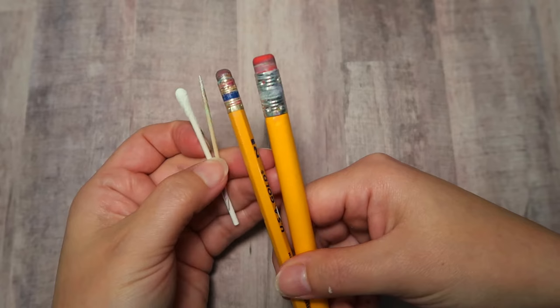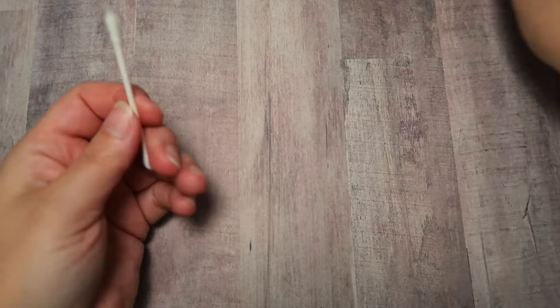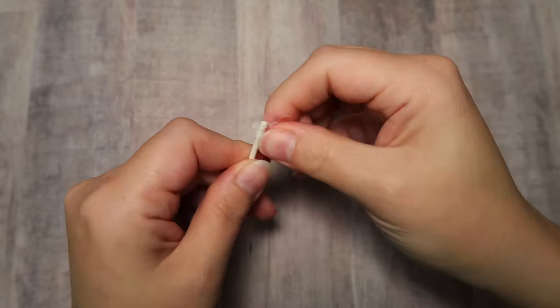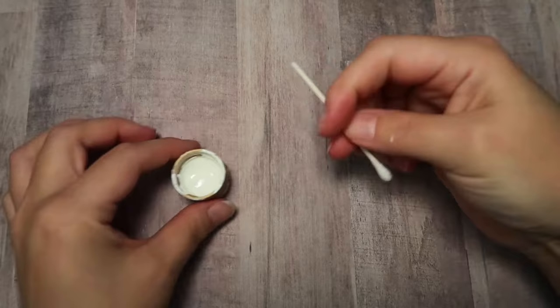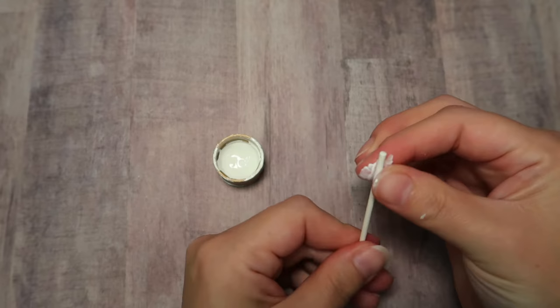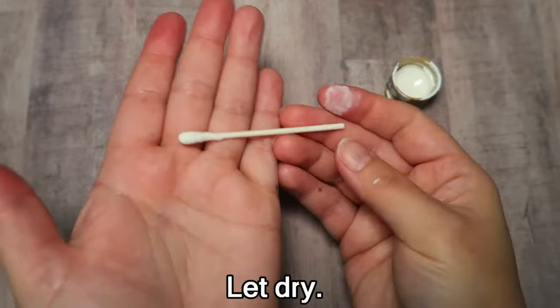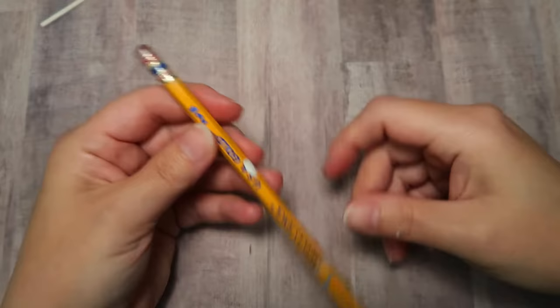Today's design is going to be made of all homemade tools from stuff that you probably already have around your home like a toothpick, a cotton swab, and some pencils. On one end of the cotton swab you want to remove all the cotton and smear a little bit of paint down the shaft just to hold down any fuzzies. On the other end where there is cotton, put paint on that end as well and smush down the cotton to make it a little bit flatter on the tip. You do want to use cotton swabs with the paper stick and not the plastic stick. You're also going to want a palette and a damp cloth to clean off your tools.